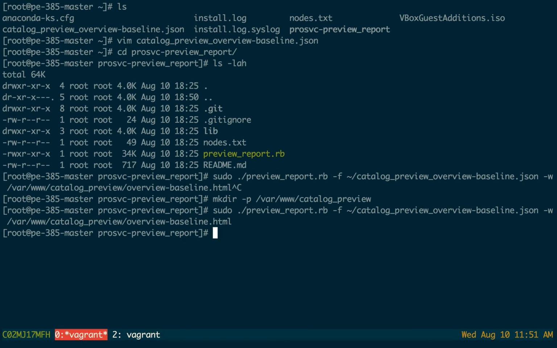Now in the end, that HTML document is ready. It's able to be served up. If you've got Apache or Nginx or whatever, just go ahead and serve up a directory with that file. It needs to be served up on this same machine because it references code that's in the code base.